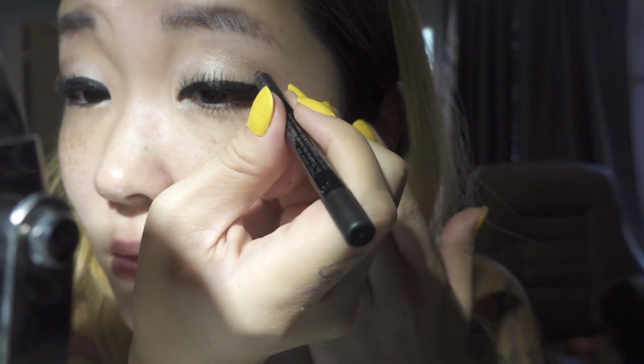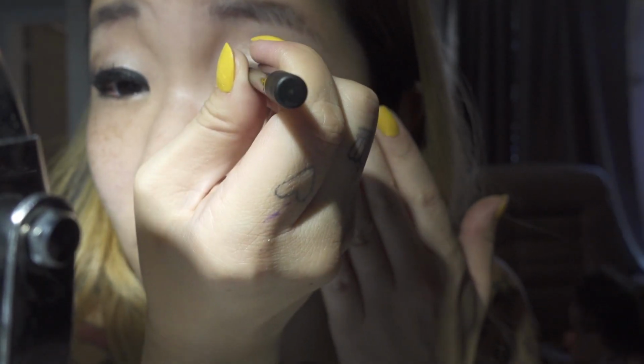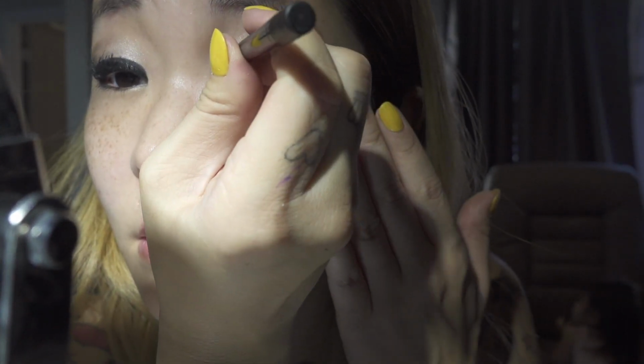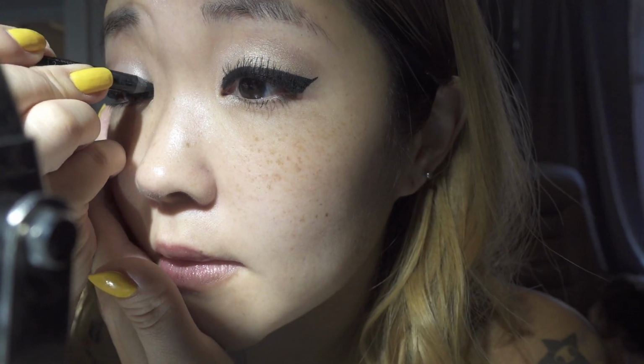Now this is where I'm really extra. I take a pencil eyeliner and line over and slightly above the liquid liner because I don't like that the liquid liner dries shiny or with a sheen, because when the light hits it, then it looks off, whereas if it's matte, it looks exactly how you intended it to. And the pencil I'm using is Sephora Collection 12-Hour Colorful Contour. It glides on really smoothly, it's super opaque, and long-lasting.